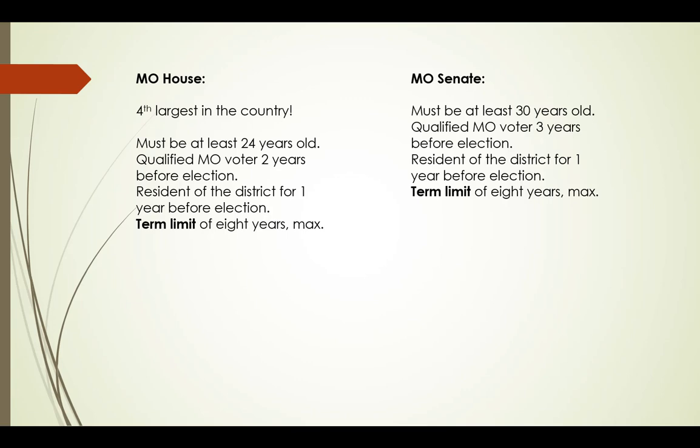Now, we know what the legislative branch does, right? We know that the legislative branch makes laws. We know Congress makes laws, and in Missouri, it's the General Assembly that makes laws. However, it should be noted that these folks that you're looking at, the House and the Senate, they are not the only folks in Missouri with the ability to make law. Who out there is capable of making law in Missouri? We the people. We the people of Missouri have the ability to make laws without the House or Senate doing a darn thing. That is 100% true.